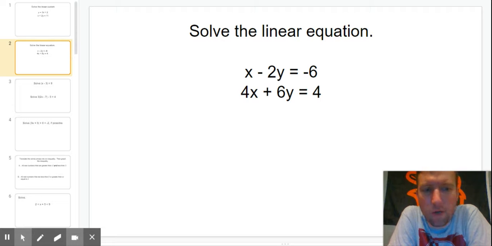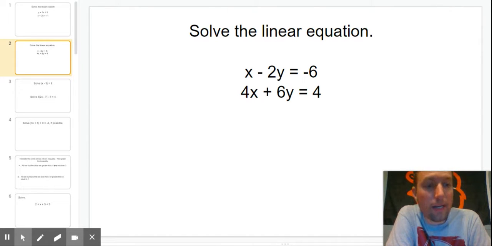We are solving systems of equations using the substitution method. Yesterday was our introductory lesson. Today we are going to continue to work on solving these systems of equations. Remember, these two equations are related, connected, and share the same value for x and for y. Because of that, we can use the substitution method. We can use the value from the one equation, plug it into the second equation, and solve for both of these variables. Yesterday it was a little bit easier because the first equation was already solved for y.